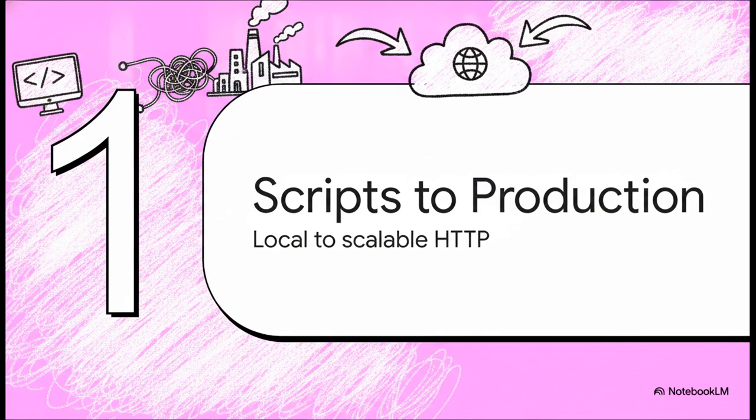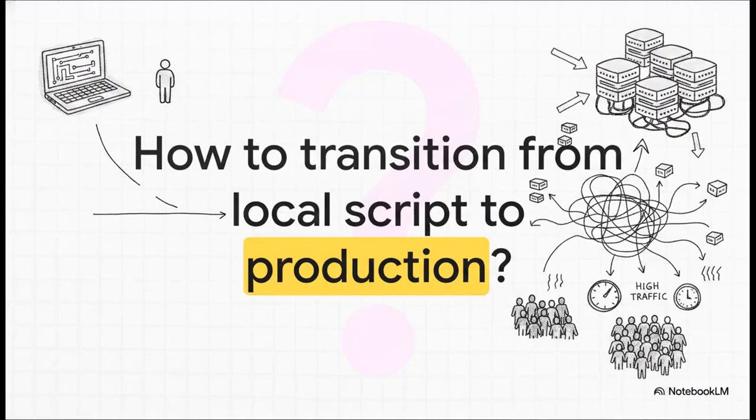Okay, part one. From scripts to production. We're talking about that big leap from local environments to scalable HTTP services. I really want you to ask yourself this exact question. How do you take an AI agent from a local script to a production service? Seriously, think about it for a second.